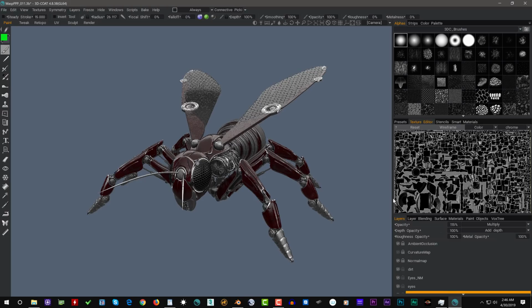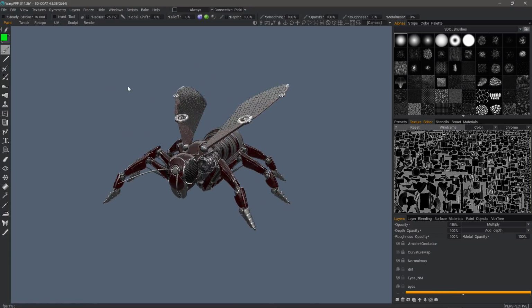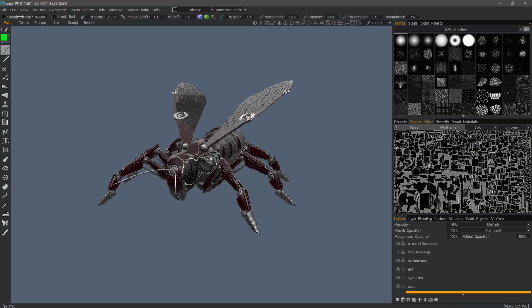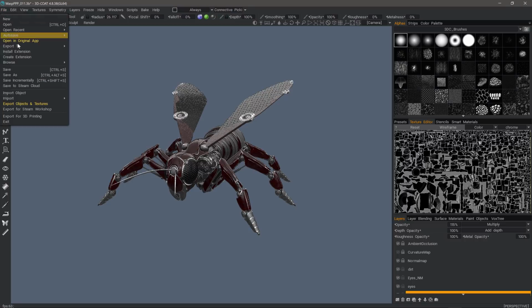Let me go to 3D Coat. We will look at the process of exporting to Blender from here. We want to go to the File menu. Under Export to, we'll choose Blender. I would suggest assigning a hotkey to this to make it more efficient. You can do so by hitting the End key on your keyboard, that's END, and then making your preferred assignment.